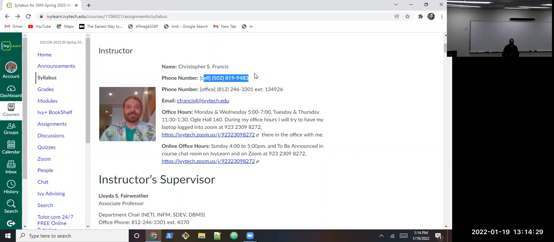Here's my cell number. Ivy Learn messages and text messages make noise on my phone. Here's my office number. My office is straight across from our classroom in Ogle Hall 160. Used to be Skip's office. Skip retired, for those who weren't aware of that.